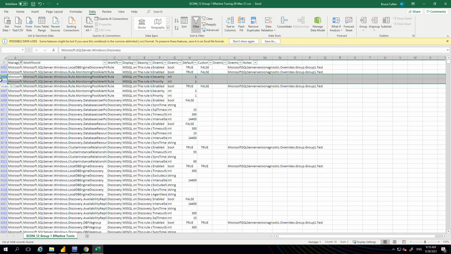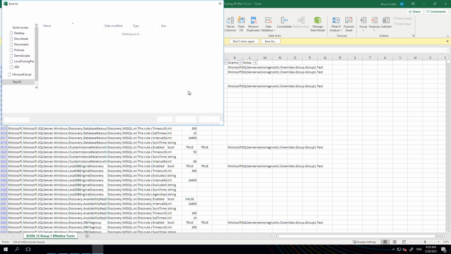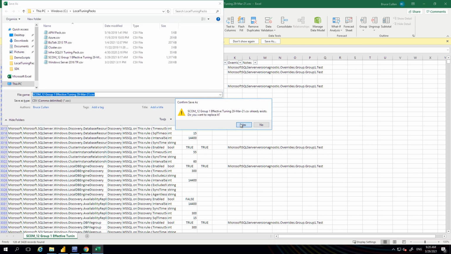So these rows here, for example, when we're capturing the tuning pack, we look at all of the things that are possible to override for the given technologies. Because if you wanted to go and make some tweaks to this, so let's say, for example, you wanted to change this severity from 1 to 2, you can do this without having to merge CSV files. You can just edit this, and this will obviously affect the tuning you'll then apply to your new management group, which I'll show you in a second. I'll save that so you get an idea. We'll save that, overriding our existing CSV.